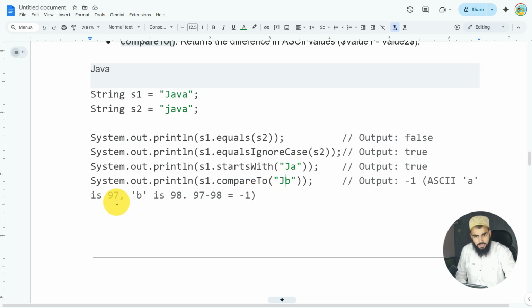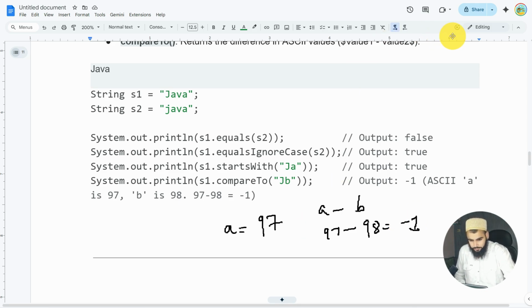We know that capital A is 65 but small a is 97. You can make a point, it's very important. So I am saying that you have to compare a with b, which is a minus b, which is 97 minus 98. Again we are getting minus 1. Very important, please make the note.